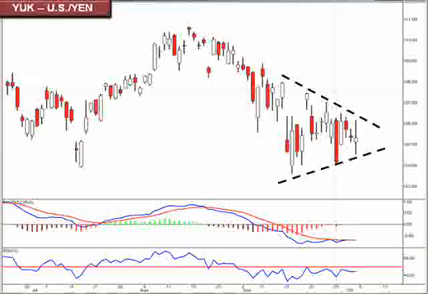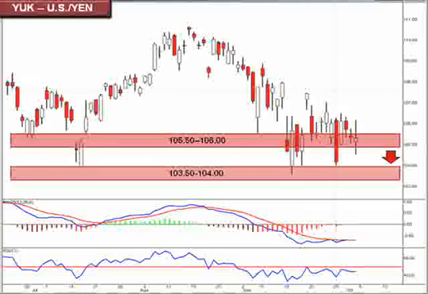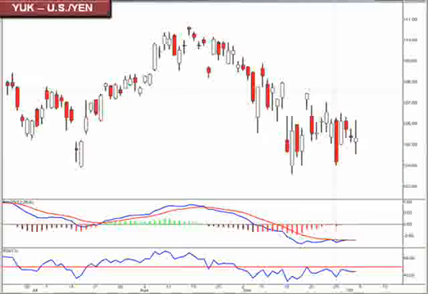these two currencies. Now, we did suggest last week that if we saw a break below this 105.5 to 106 focal zone, we would likely test the 103.5 to 104. We did that within a day, but then very quickly moved back up into that 105.5, 106 zone there. We seem to still be continuing to play within that sideways triangle.